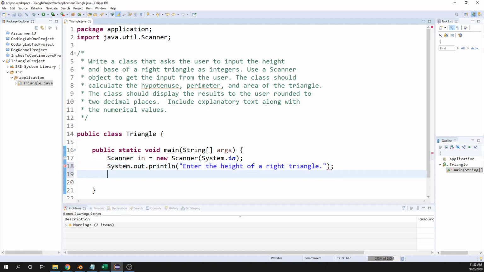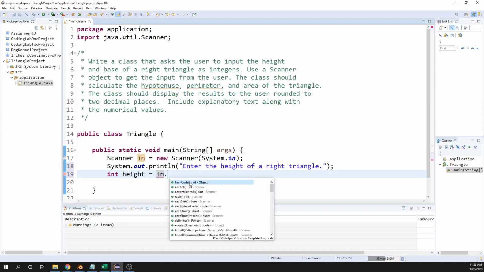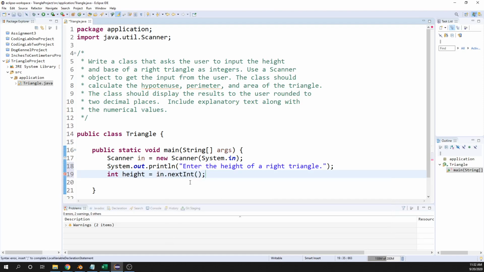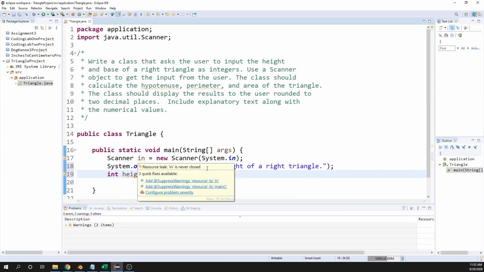So prompt the user, and it says we need to get the height as an integer. So that would be int, and we're going to store that in a variable called height. And then we would use the scanner object in, and since we are getting input as an int, we would do in.nextInt. So that calls the nextInt method in the scanner object.